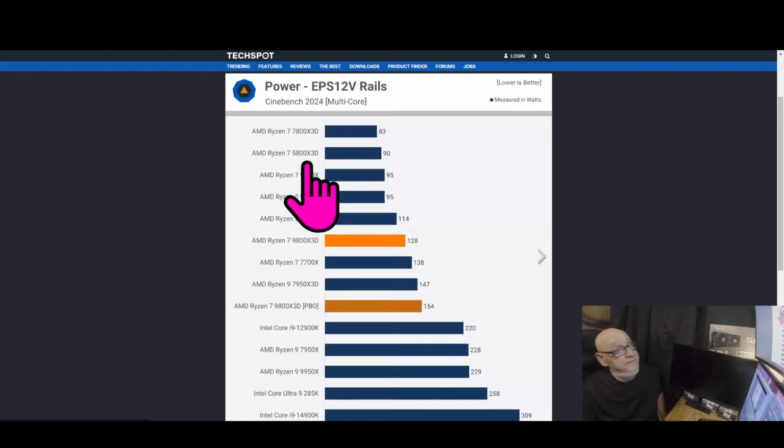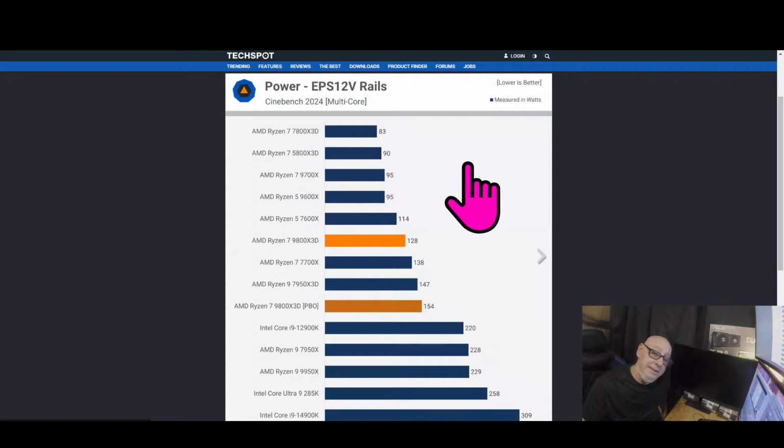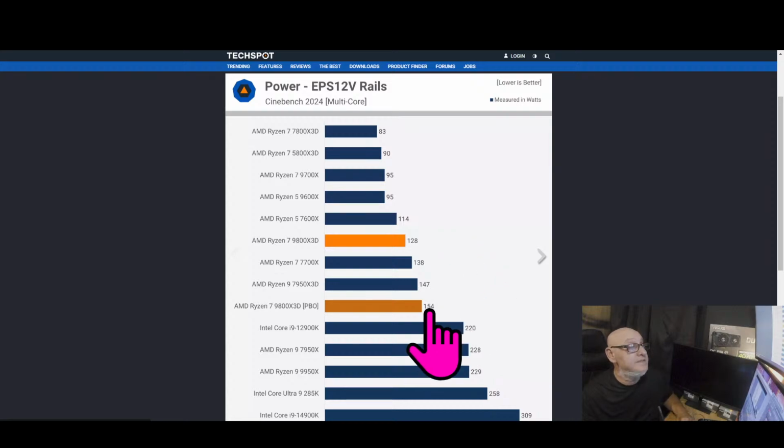But seeing the 5800X3D is 90 watts and the 7800X3D is 83 watts, then you probably can get it down to 80 watts on the PPT. So it is something to think about. And the 9800X3D with PBO on 154 watts. That means it's clocked upwards.